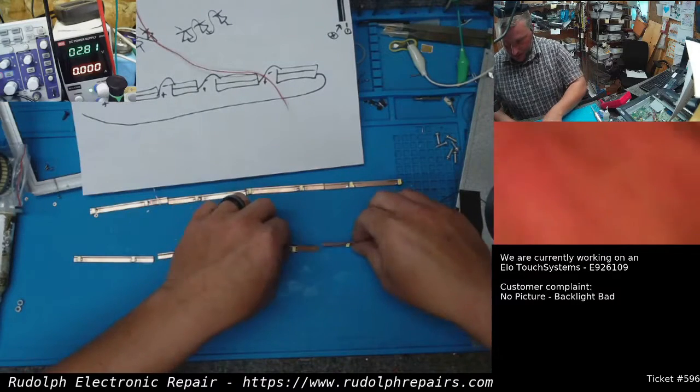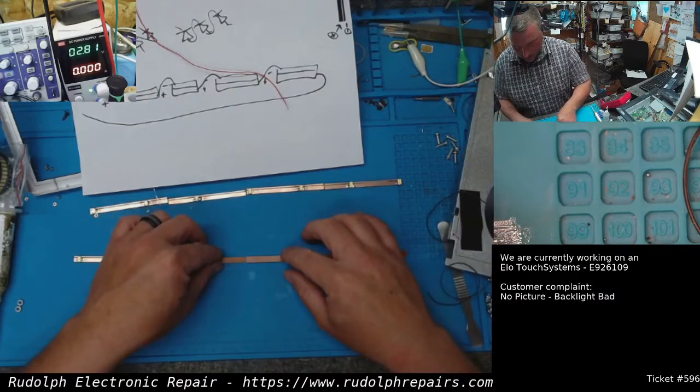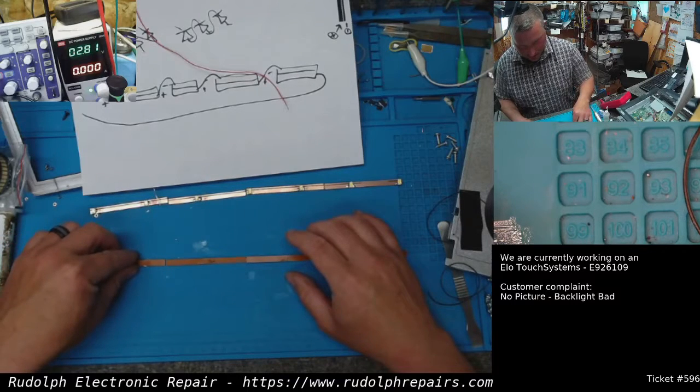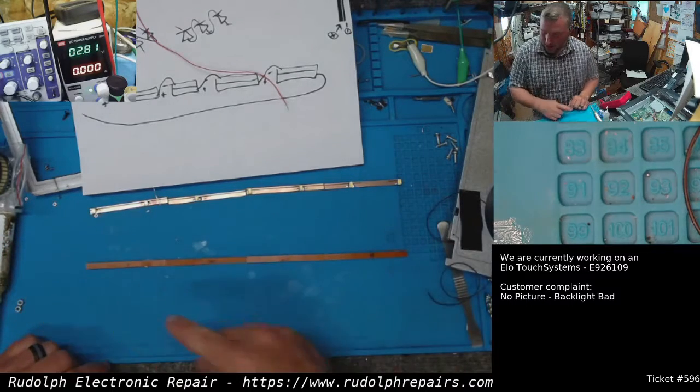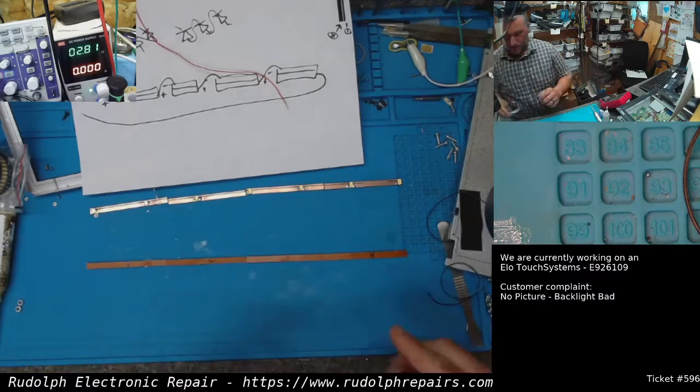And I think the first thing we're going to do, just to keep everything together, is take some Kapton tape, lay it right across this guy. So get some of my thin stuff here, thinnest I have.